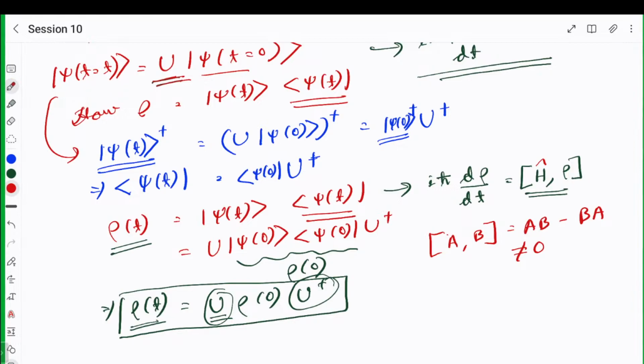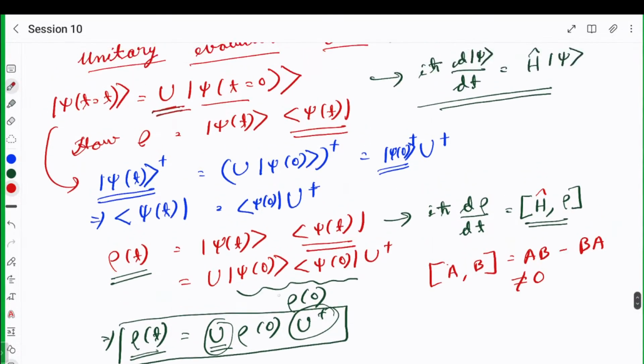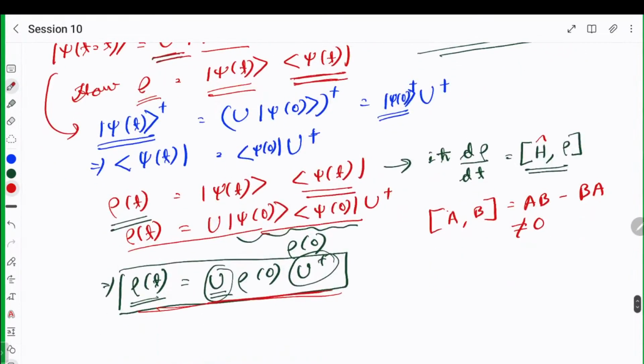And although I have shown this for a pure state, so I have taken a psi-t, which is the density matrix for a pure state, you can take a mixed state in general. Because if you take linear combinations here, like alpha psi-t plus beta chi-t, even then you would see that this rho t will be like this. So basically, this relation will still hold. So, any questions?